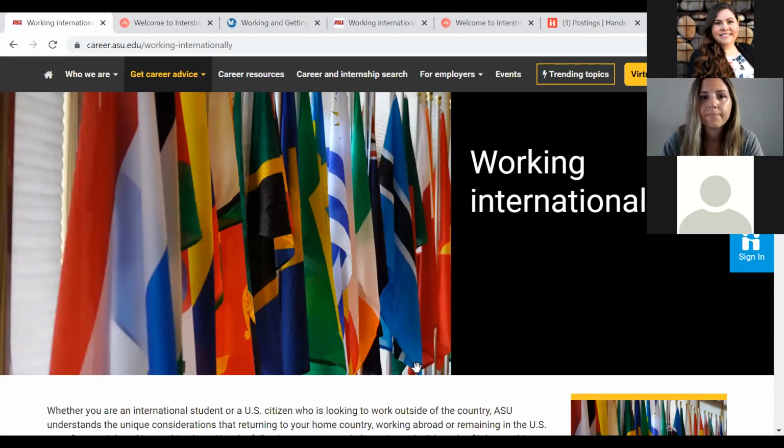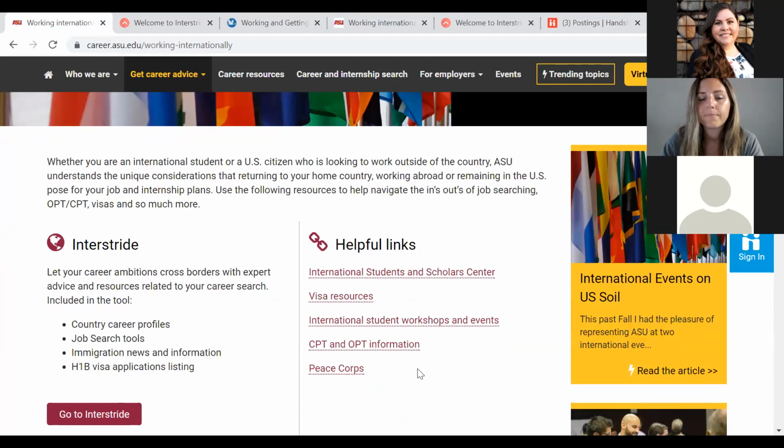Typically, international students are allowed to work 20 hours per week on campus while they are a student. There are some opportunities to work off campus, either through CPT or pre-OPT. Those are opportunities that you have to apply for through ISSC.